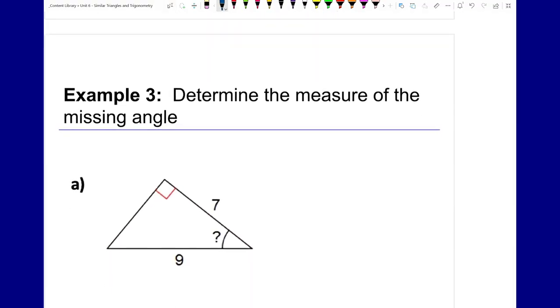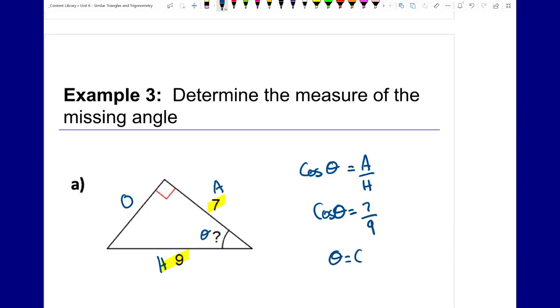So let's go through and just practice finding the angle with a triangle. We do have our reference angle, or theta, here. I can label my sides H, O, and A. Again, the 2 sides that we're dealing with are H and A. So this is going to be cosine. So cosine of theta is equal to A over H. I don't know what my angle is. That's what I'm looking for. 7/9. Theta equals cosine -1 of 7/9. And I get theta is equal to 39 degrees, or 38.942.